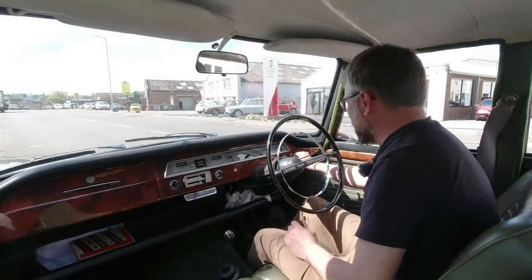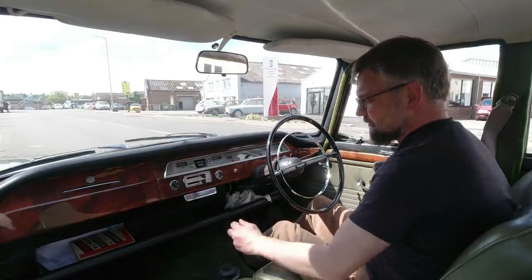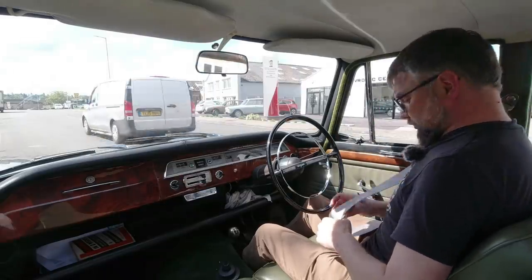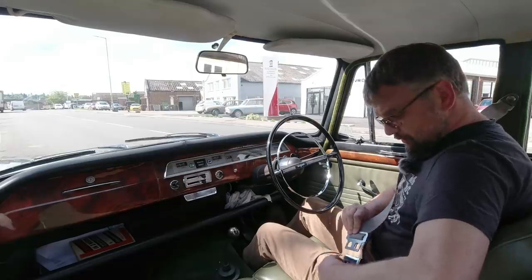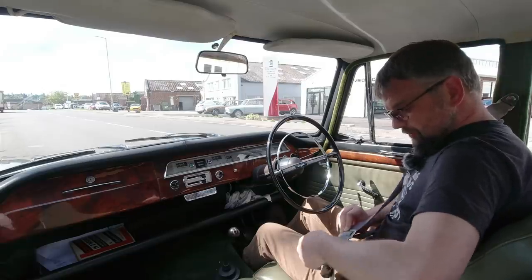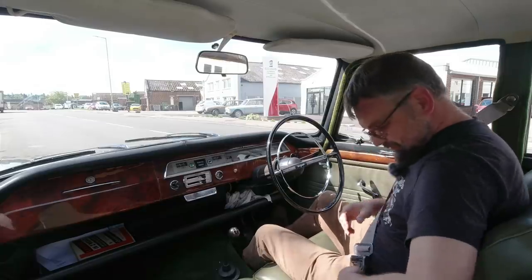Well, here we go. We'll start the engine. We're right opposite Chevronic's showroom at the moment. A very typical sort of classic British starter motor sound. The seatbelt connects like so. So the clip's actually sitting on your hip, really. And then you lift the flap to get out. And it's a static seatbelt, so you've got to kind of adjust it to suit you.